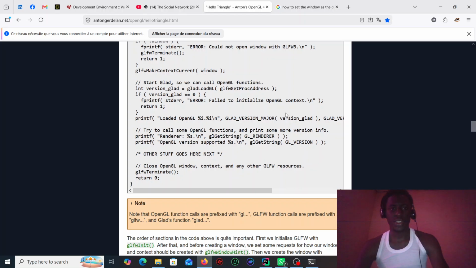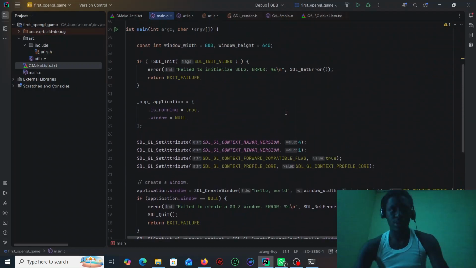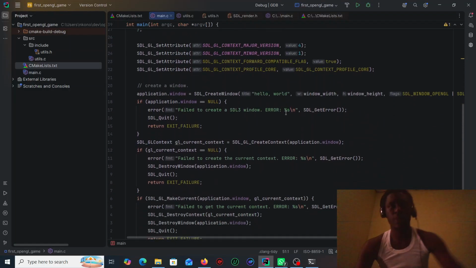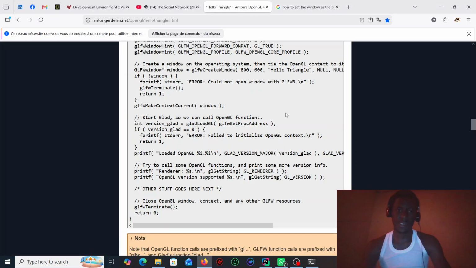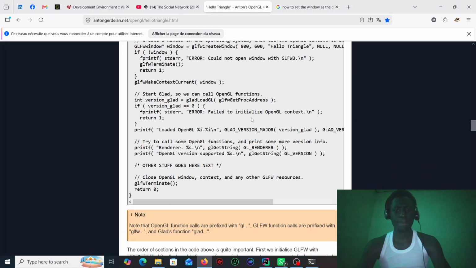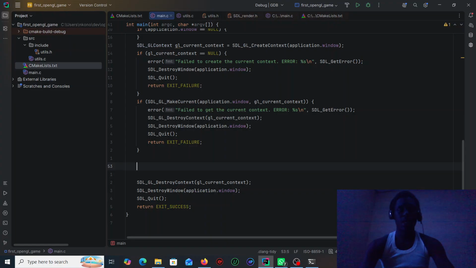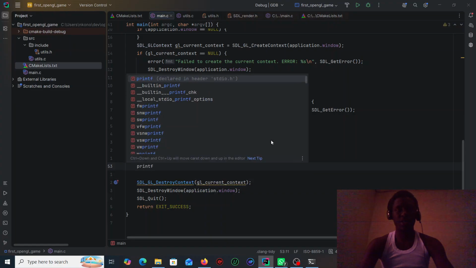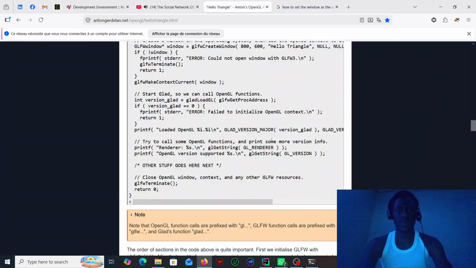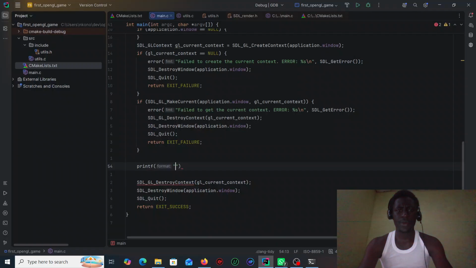So what we do, this is already much, really much, but this is C. So we print, we get the name of the renderer. Actually use the renderer, this is the renderer. Yeah, OpenGL is also a renderer. Yeah, version support is here, renderer. Okay, so here we are going to do printf. What is it? Renderer.